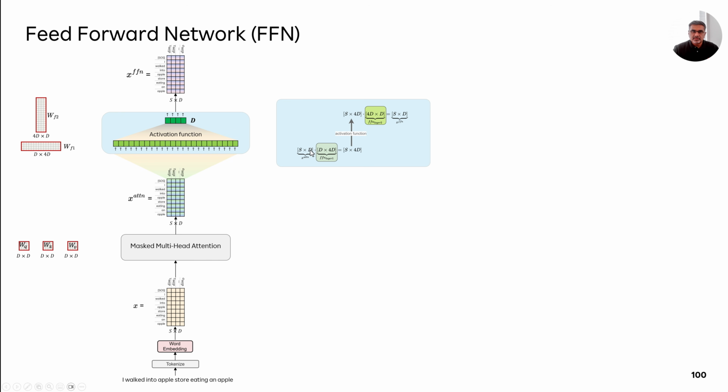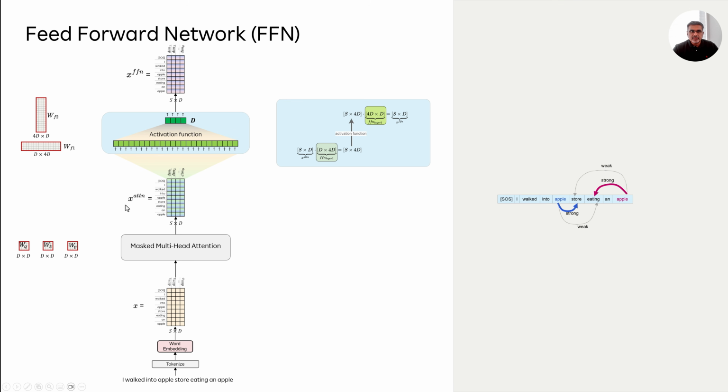It's something like this. Your X attention, which is what comes out of the self-attention module, is an S cross D matrix. You multiply it with the first layer, which is D cross 4D, which will give you an S cross 4D size matrix. So you're zooming in 4 times, and then you project it back from S cross 4D down to S cross D using this 4D cross D matrix. You're zooming out from 4D to D. So in a feed-forward neural network, when you're going from one layer to the other, you need to have an activation function. Yes. That activation function we'll study next, but just zoom out a little bit and try to understand what has happened here.